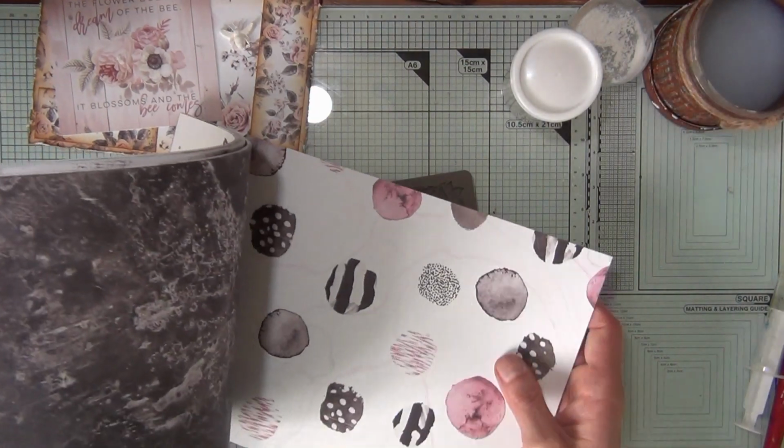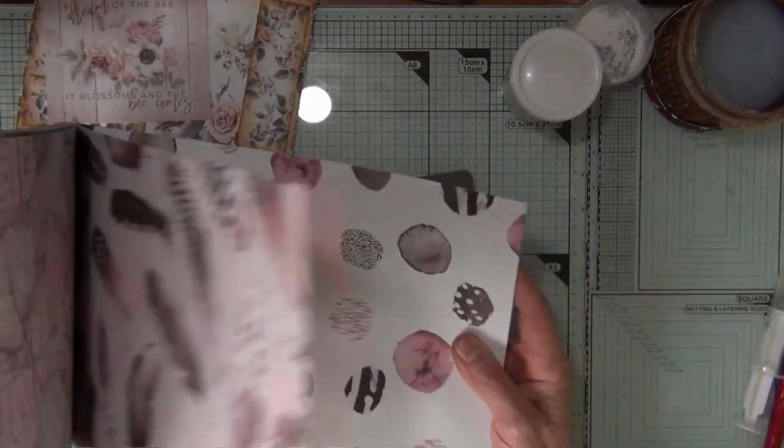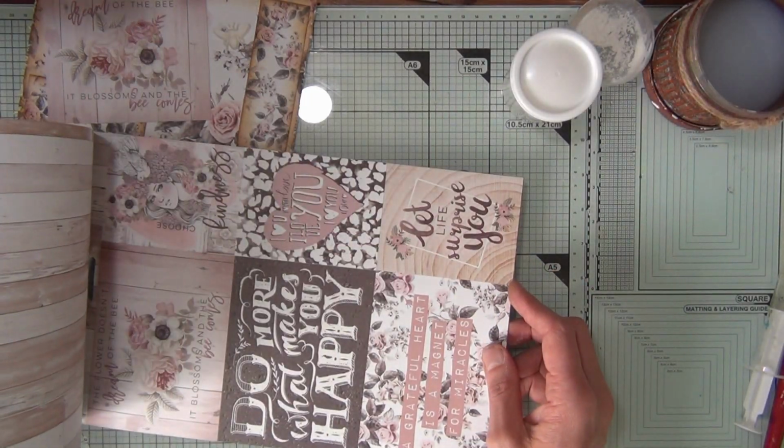There's a little bit of everything in there. Beautiful sort of antique pinks. You've got a beautiful map of the world there, so lots of different imagery, and then you've also got some words in there as well.